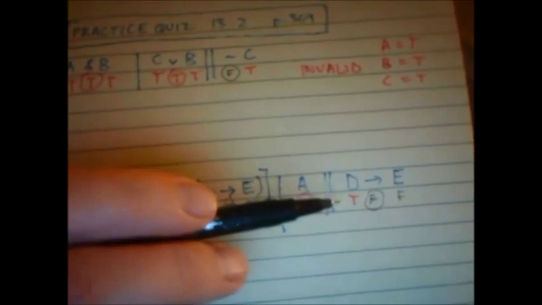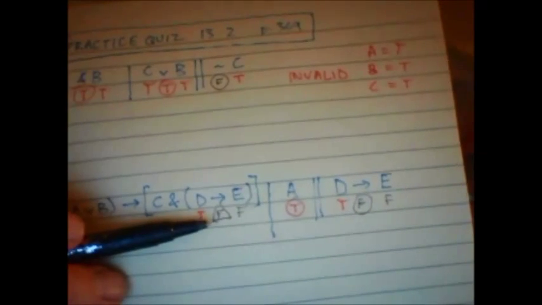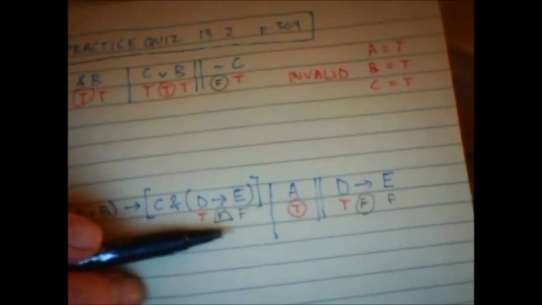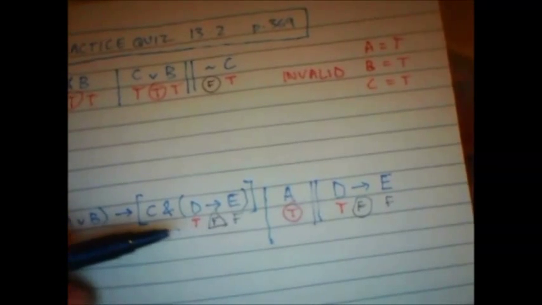So here we go. We've got the conclusion is false, so D is true and E is false. We've got A is true. We plug all those in, and I've stated that if D then E here is false, which is the little triangle there. So we now know that C and if D then E must be false because it's a conjunction and one of these is false. So I'm going to fill that in as well. Let's use an upside down triangle for that one.